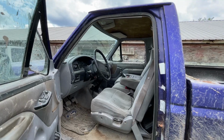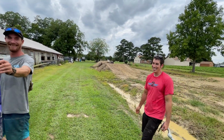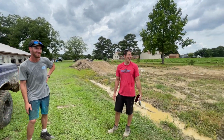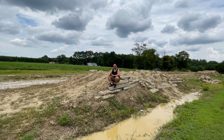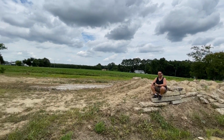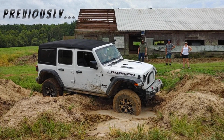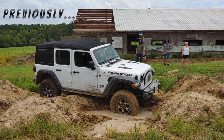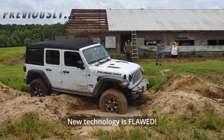You see all these Jeeps coming out here, the new ones, and they've got buttons and they're waiting for the buttons to do the thing that they're supposed to do. Rob here with one of those new JKUs says, I resemble that remark. Put it in high range? Have a little wheel speed? If I do, it's able to watch it. Oh, that sucks. That is like a new technology flaw.